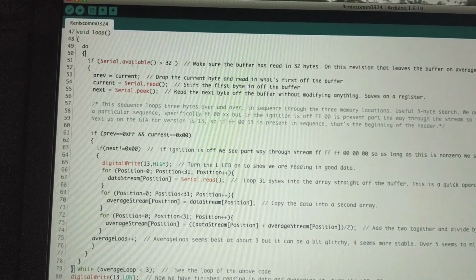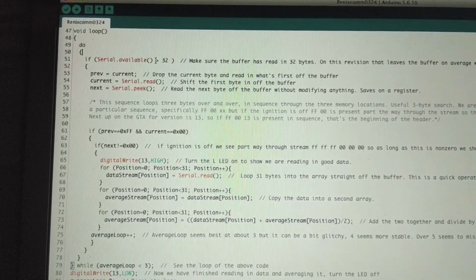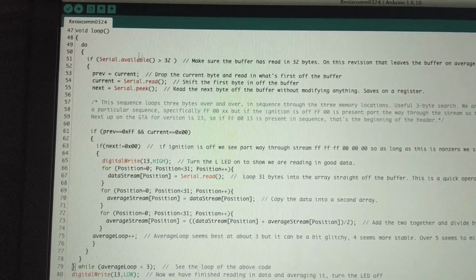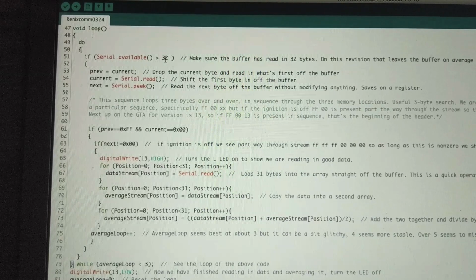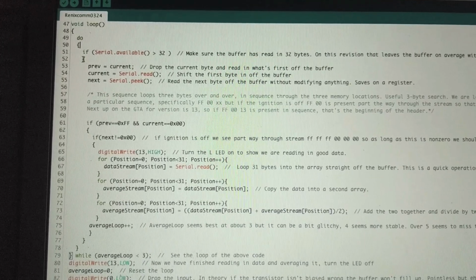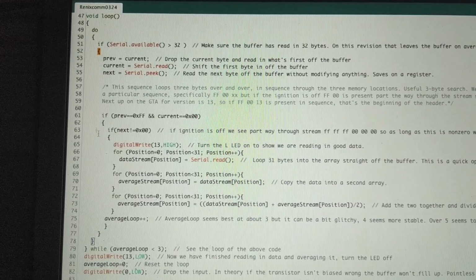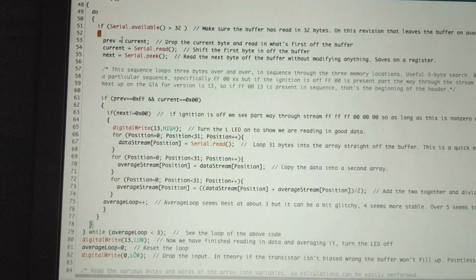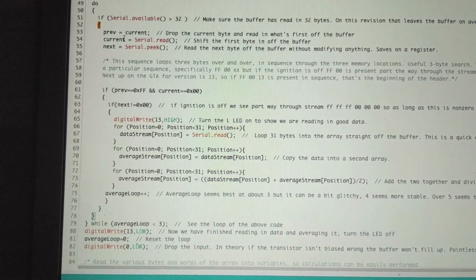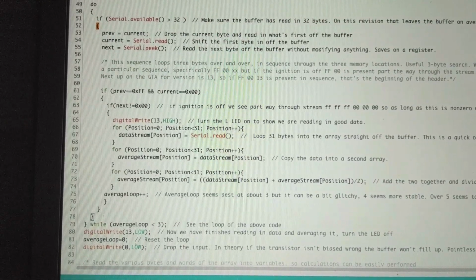So Serial.available checks to see if there is serial data available. And then it checks if Serial.available is greater than 32, so it makes sure that it's read in information, then do this stuff. If this is true, then everything from this curly bracket to this curly bracket, it will finish. So it sets the previous to the current, and then the current to Serial.read. It'll read in whatever the byte is and set current equal to whatever it read. And then next is set to peek.